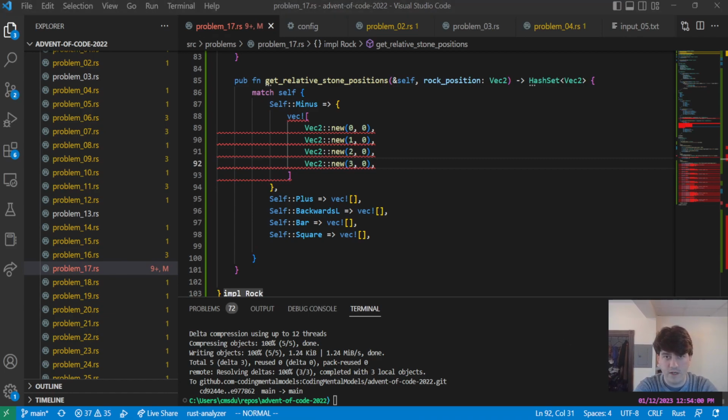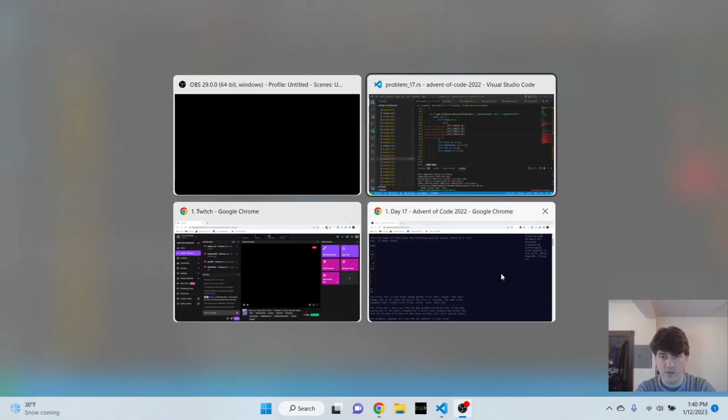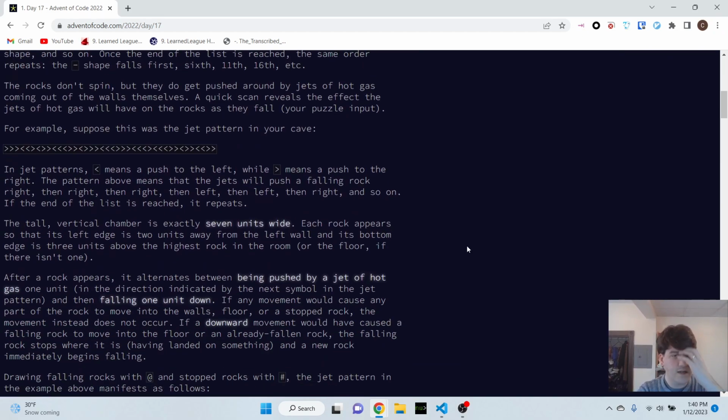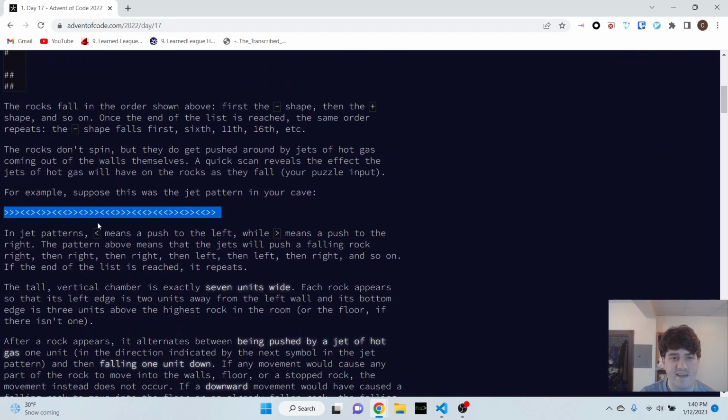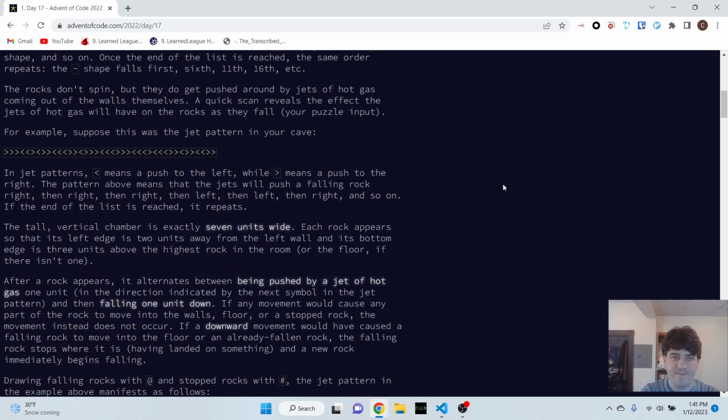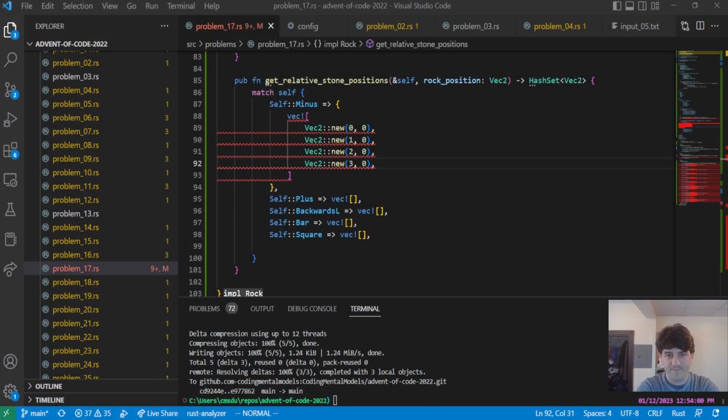Doing some Advent of Code. We have to do a Tetris-like thing where, basically, let me show you quickly. These rocks that look like this are falling from the sky, and jet patterns are pushing the rocks around. It's almost like somebody's playing Tetris, but with these pieces and putting in this input, and we have to figure out how high the tower gets, basically. Hope everything's going well with you.